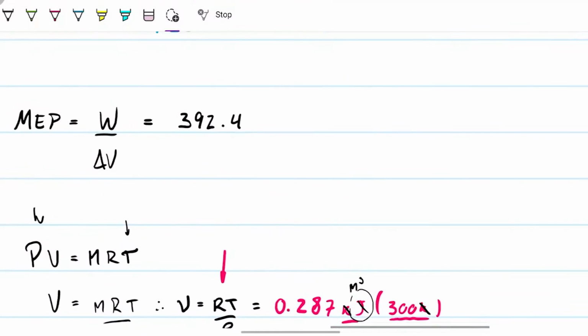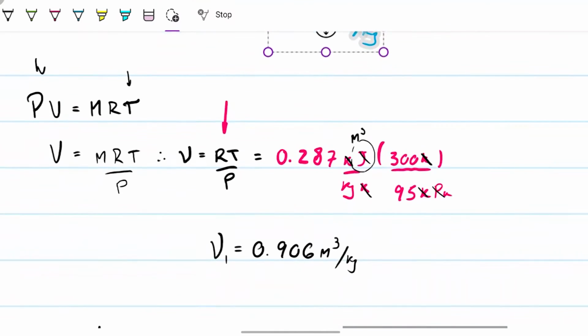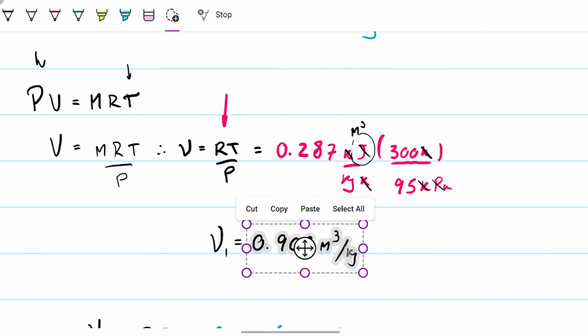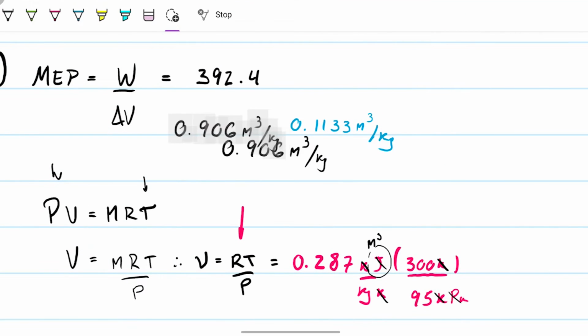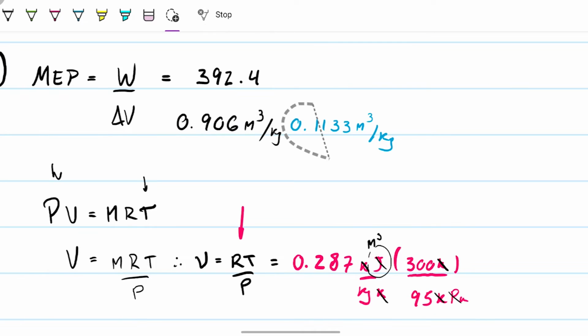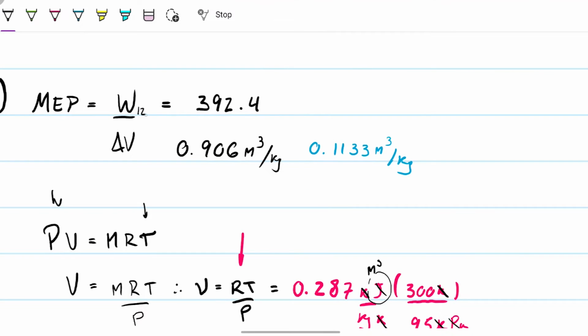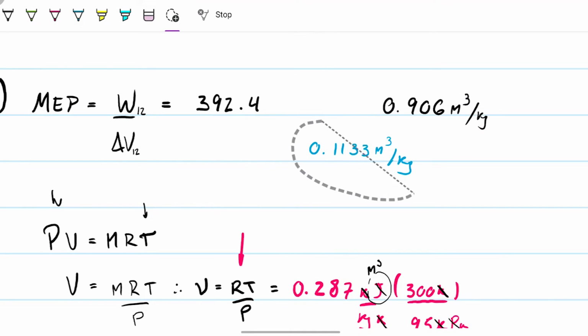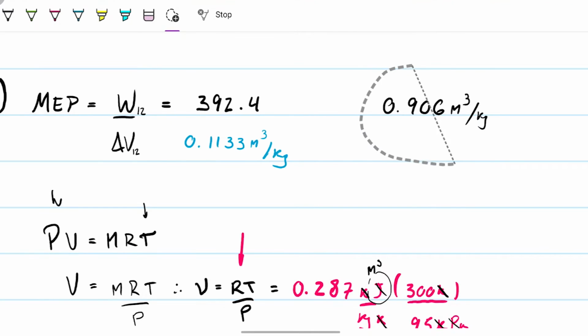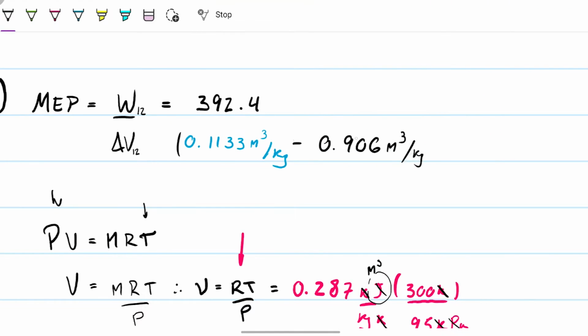So I'm going to grab this, place it here. I'm going to grab this. I'm going to place it here. We know that as we're going from state 1 to state 2, this needs to be like so. Same units, that's fine. Kilojoules per kilogram here, it's fine, so that we get rid of the kilograms.